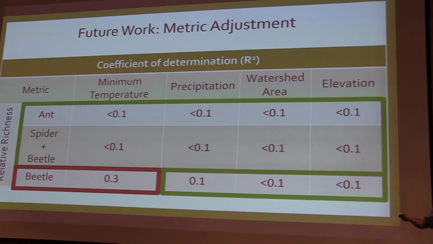So as we move forward, our random forest models will be using multiple environmental variables as our predictors, and we will use the same threshold of 0.2 as the threshold that we will use to account for our metrics. So basically, if greater than 20% of our metric variation is coming from these natural variables, we will adjust the metrics by using the residual value as an adjusted metric score.